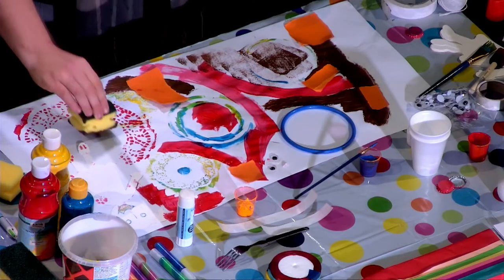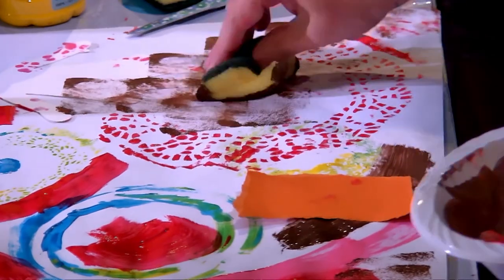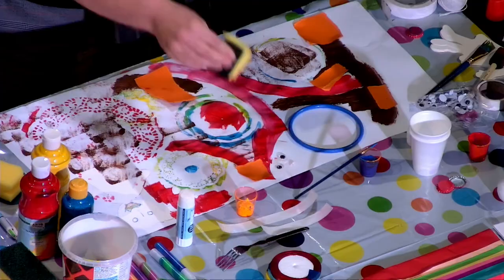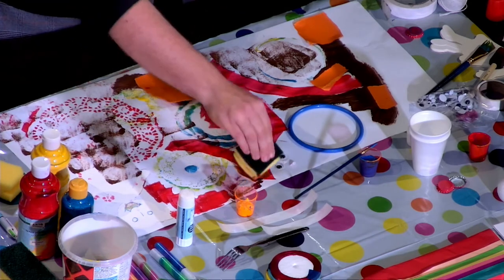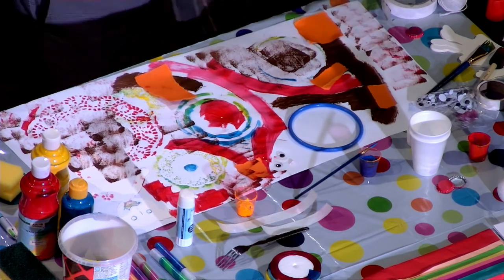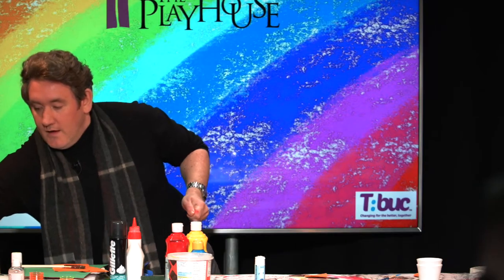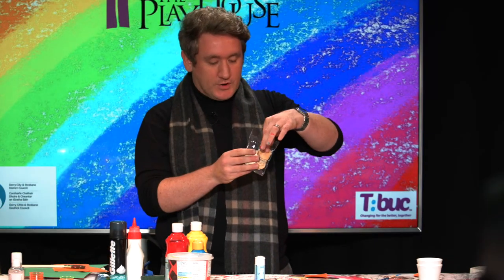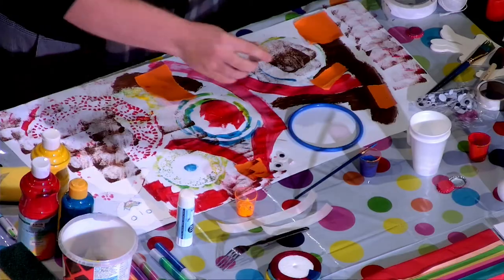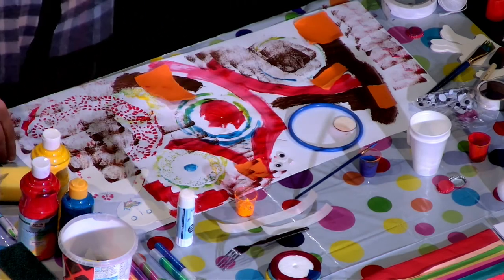And as you can see, our piece of art is really starting to form now. Use the whole page. The bigger the sheet, the better. I also have these lovely wooden circles. And if you don't have them, you can make your own circles, but they're quite easy to pick up in any good shop. And I'm going to stick them down using my Pritt Stick.